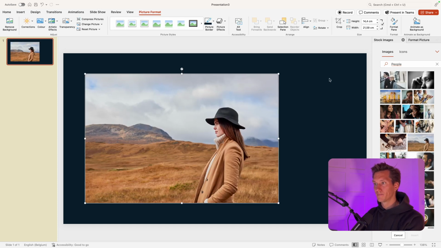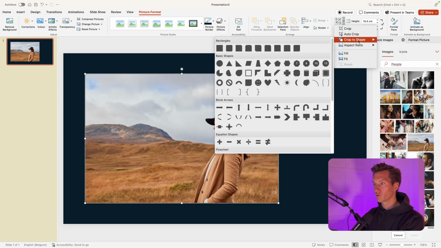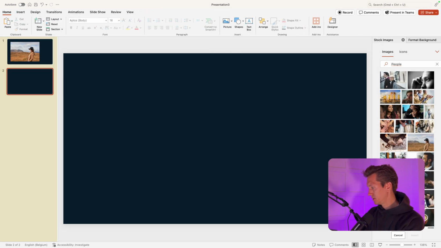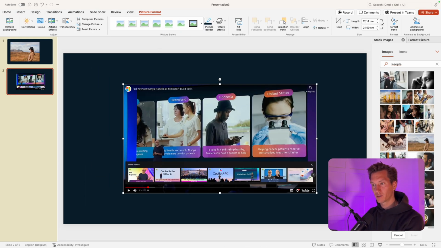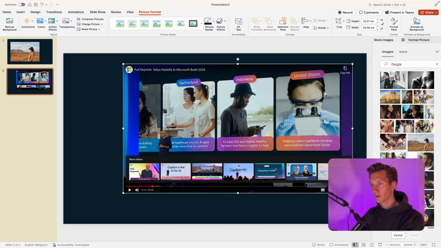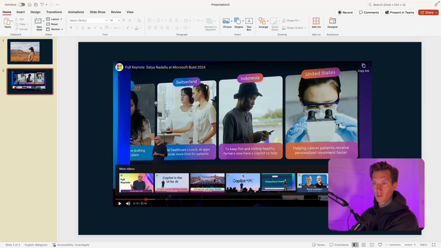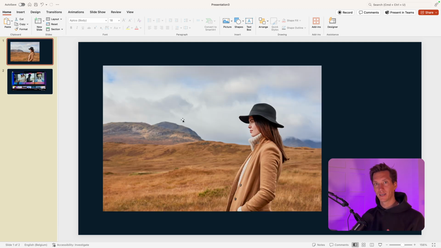Let's take this, crop the shape, and we have those rounded corners in the example. So we want to achieve that result. Let me maybe paste the image here on the screen so I can explain a bit what I'm looking at and trying to get in the slide. So if we want to add the images, we want to have those rounded corners. So that gives that modern aesthetic and look and feel.